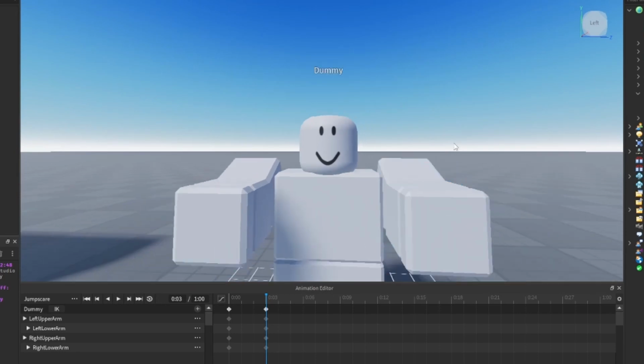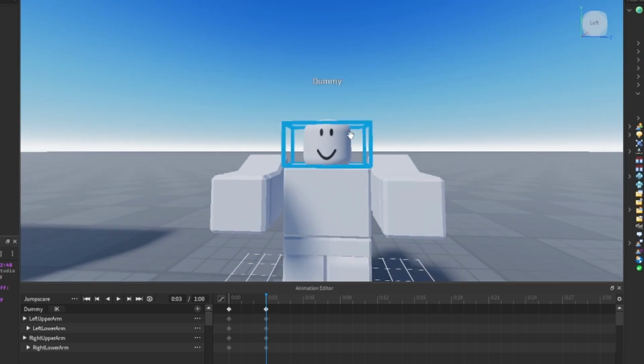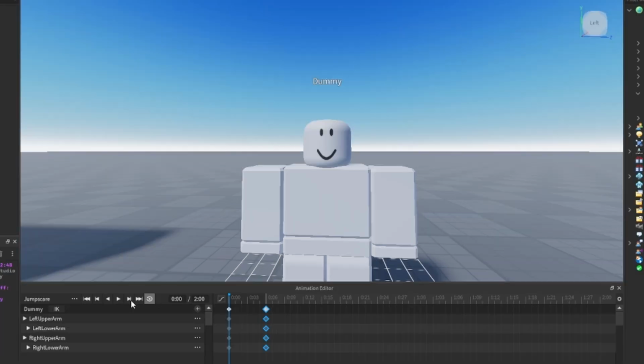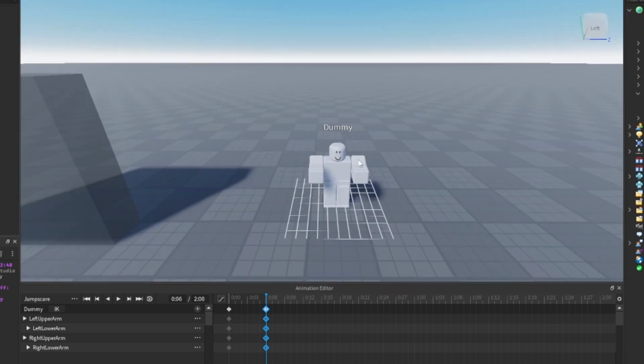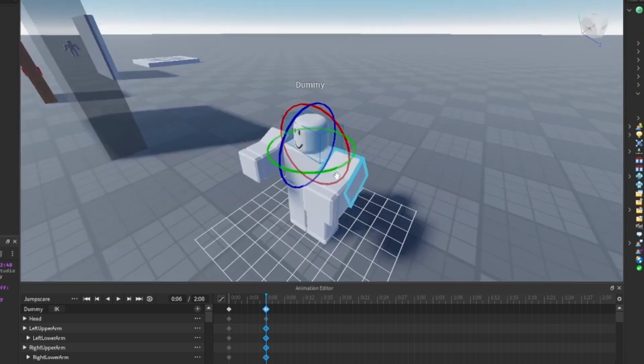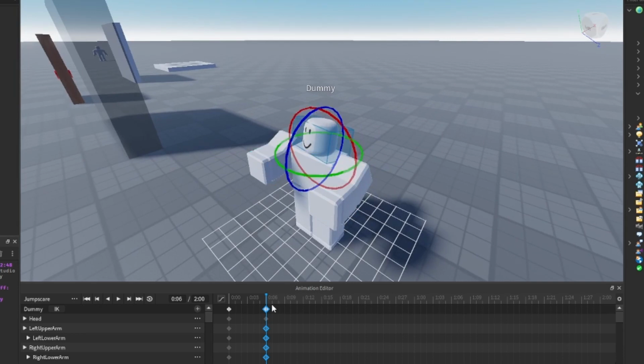And now what we're going to have is the head just properly shaking. So we might actually have to move that over here. I say we set this to maybe 2 minutes. Okay, so we can just move it about like that, and then here we'll have it like that.